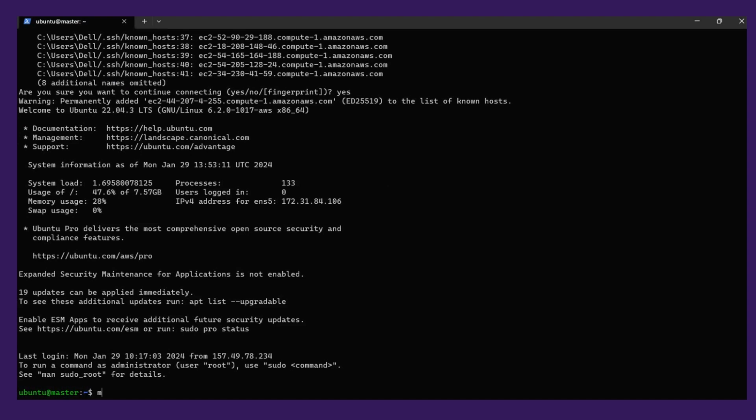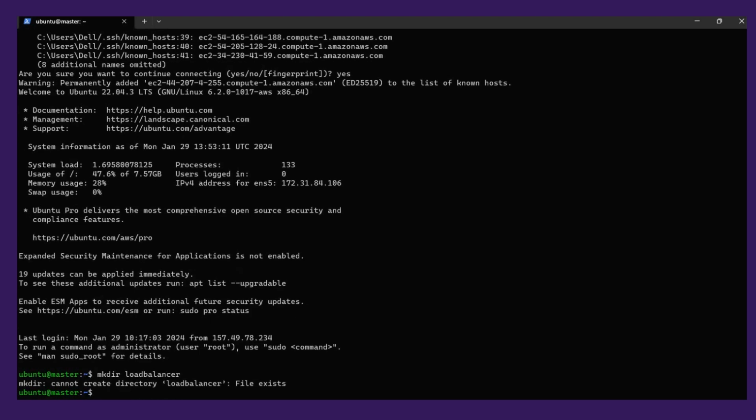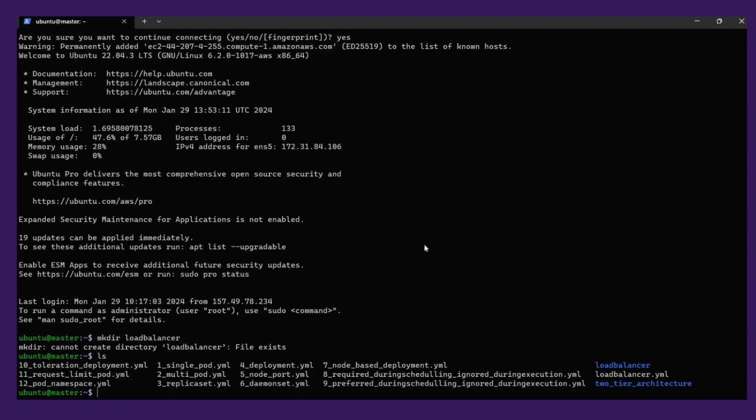So here I create one folder, load balancer. Wait, I already have this folder. Once again I will delete this.